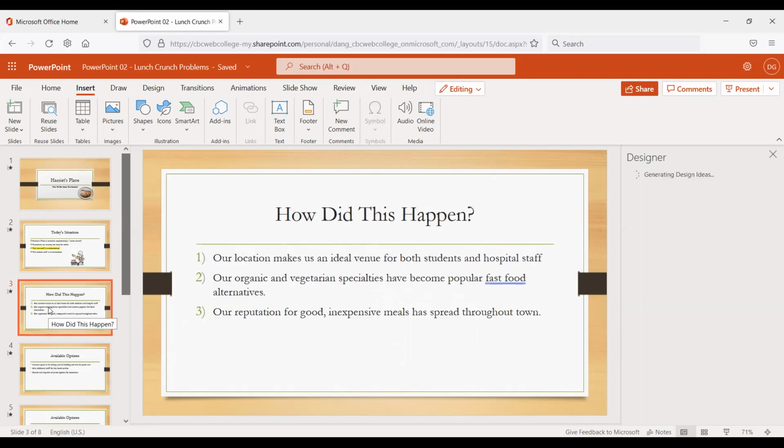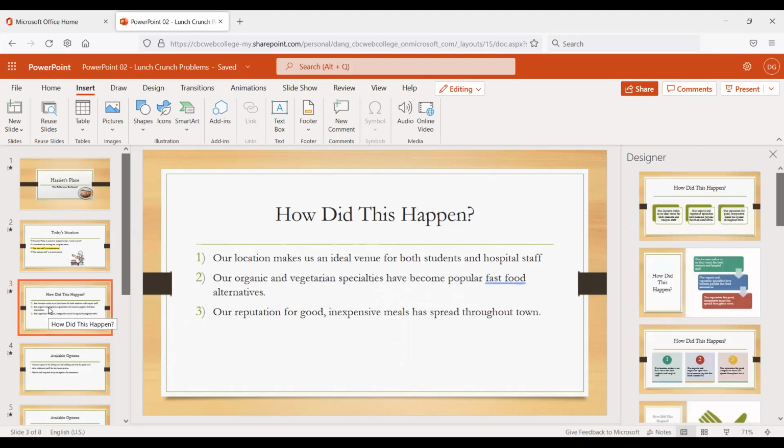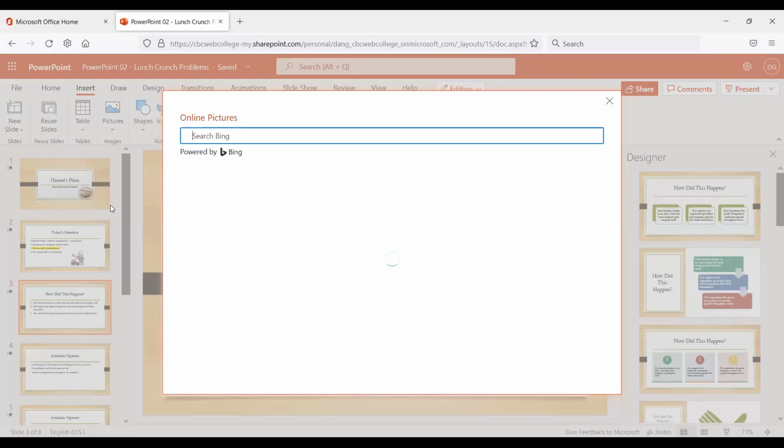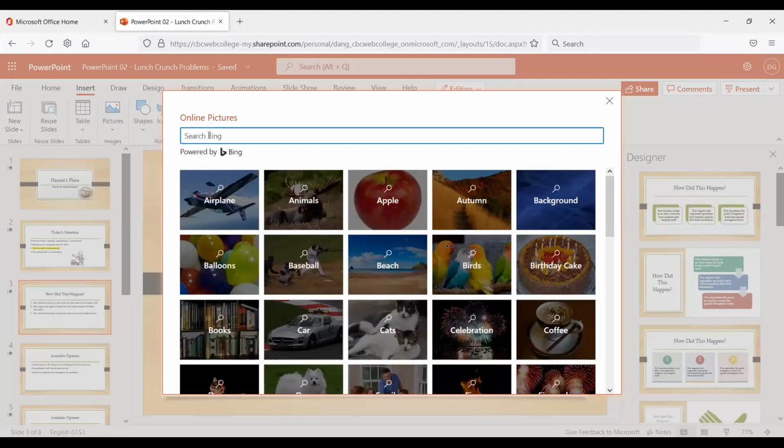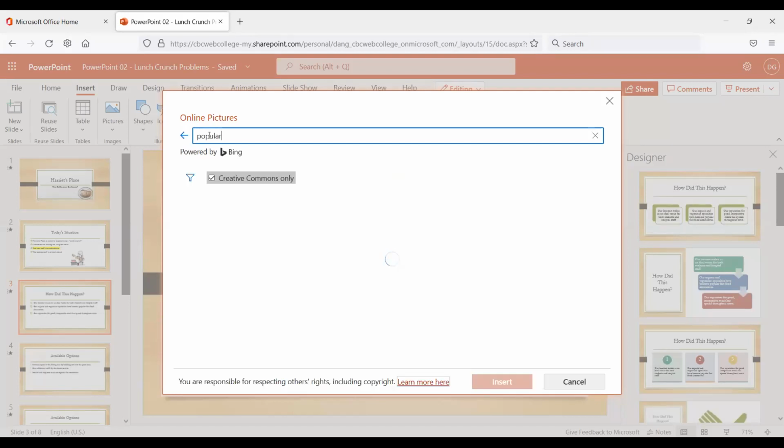Let's go to the next slide. I'm going to go back up under my Insert ribbon, Pictures, Bing Pictures. And this time, instead of putting in a noun, I'm going to put in an adjective, popular, and see what pops up.